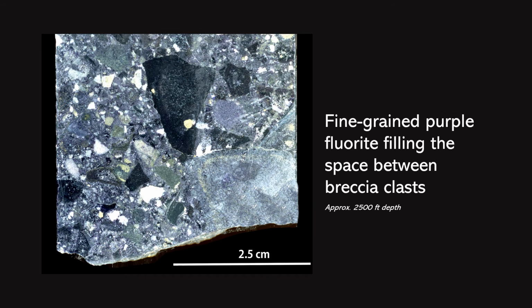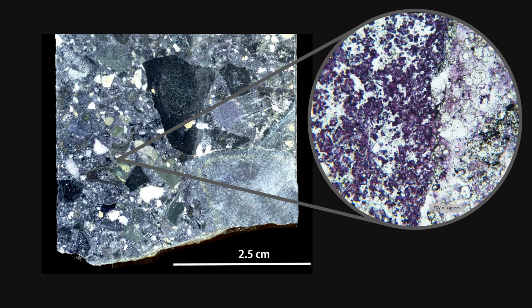One of the sections that we received is from that third core, in fact, which was taken from approximately 2,500 feet in depth. Macroscopically, it has this dusky purple fluorite with gray silicified fragments, as well as a really fine-grained rock flour matrix. This is what it looks like microscopically in plain polarized light. You can see the purple fine-grained fluorite, and there's both a darker purple and a lighter purple towards the right, as well as colorless grains that are mostly made up of carbonates.